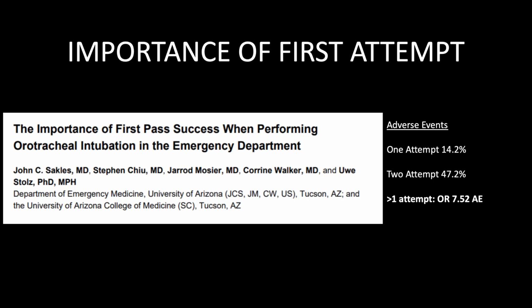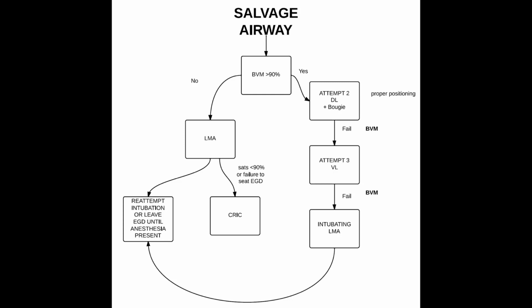With every successive attempt, we know bad stuff is going to happen, whether it be hypoxia, hypotension, trauma to the patient's airways or dental tissues. We really want you to take the time to set this patient up appropriately in advance, in a good position for yourself, for your team, and for your patient, so that you can maximize first pass success and decrease your intubation complications.